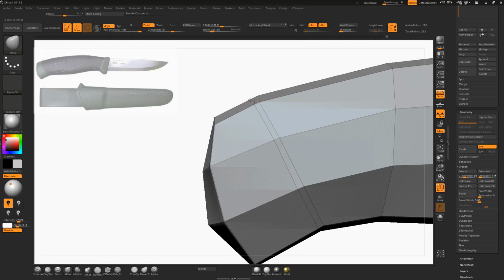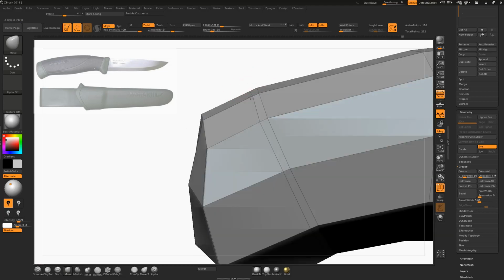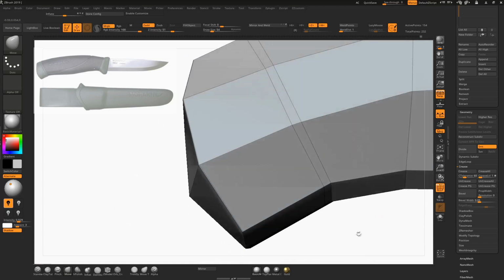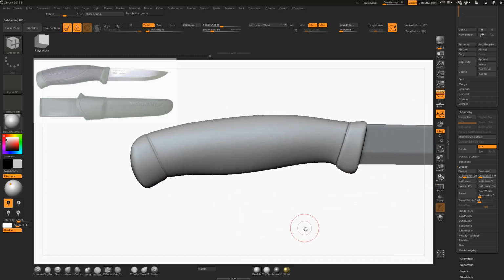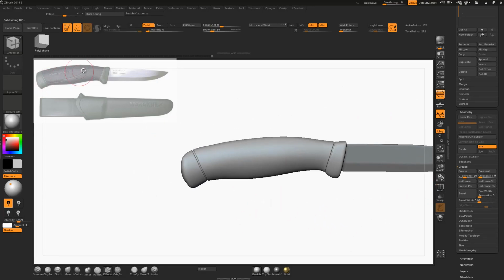Then move it, so they have distance between them. Yeah, I'm trying to move it, I can't. Sometimes I can't move it, but I like to move it. Okay. Now, let's go to Z-modeler brush and just do this. And now press D. And we see it's not bad, but still we have to crease, so I'll crease. And now it's better.